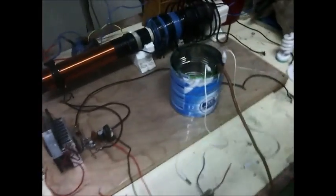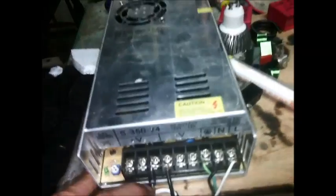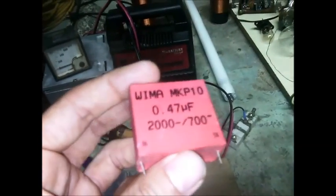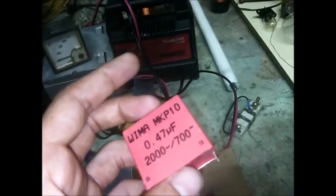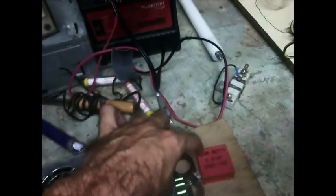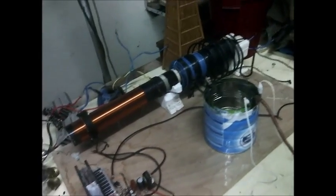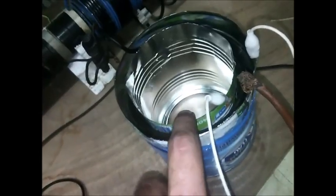Okay, I managed to set up the 24 volt power supply, as you can see, with the blocking diode. These are the resonant caps I got a few months ago. I have 2 of them. Those were in use when I had the effect in the very last try, but that will come about later on. See, we have the ground connected to the negative plate. The positive plate is connected to nothing. The leads are connected to nothing, as you can see.